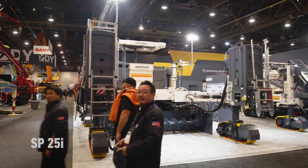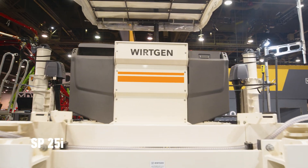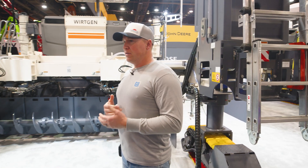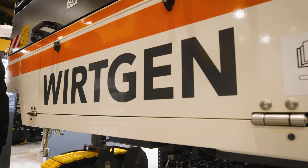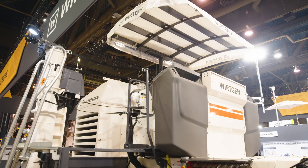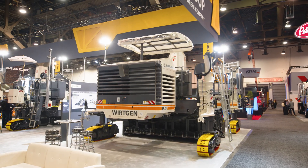This machine is not going to be set up like this one — this is set up for inset paving but ours will be just offset paving. One of the main things that drove us getting a bigger machine was the volume of work in our area has really increased, but also there's a big push to do curb and gutter and sidewalk monolithically, and the SP-15 won't do the sidewalk and curb monolithically. The SP-25 will — we just need to get the right mold for it and then it'll be able to handle it.